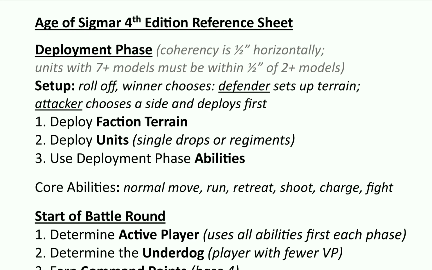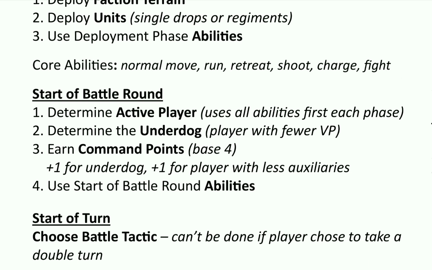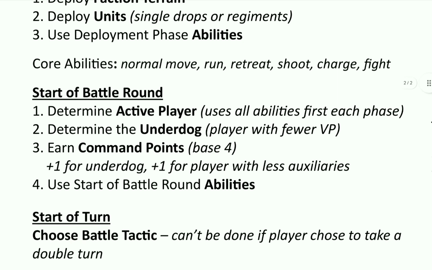Okay, and then below that we've got core abilities. This is important to know because there are some abilities that only affect core abilities. Those are normal move, run, retreat, shoot, charge, and fight. All right, moving on to the start of the battle round. First thing you do is determine the active player. That's the person who's taking the current turn. This is very important because the active player always is able to use all of their abilities first in each phase. Then, after they're finished with all of their abilities, the opponent gets a chance to use any abilities and/or commands in whatever order they like. It goes like that for everything except for the combat phase, where fighting alternates.